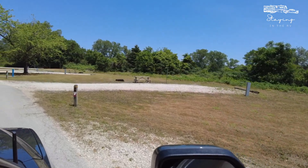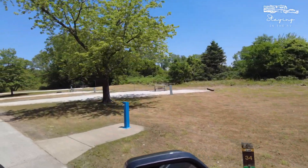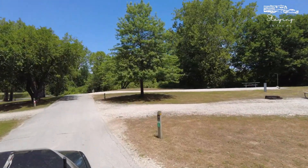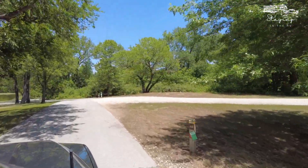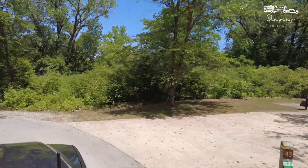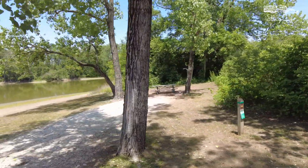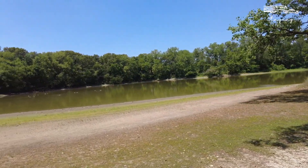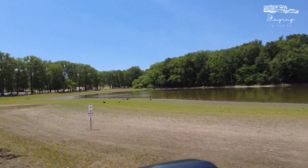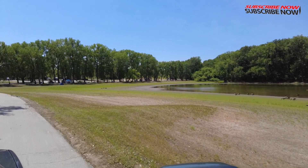Just to give you an idea of some more sites: we've got site 32 here, site 34 here, and tucked in the back we've got sites 42 and 43. As we roll around almost to the water, we've got site number 44. This is Boulder Lake — the smaller lake within Wakanda State Park. The lake has a little drought to it; there hasn't been a lot of rainfall this summer yet, but it's not stopping the geese.